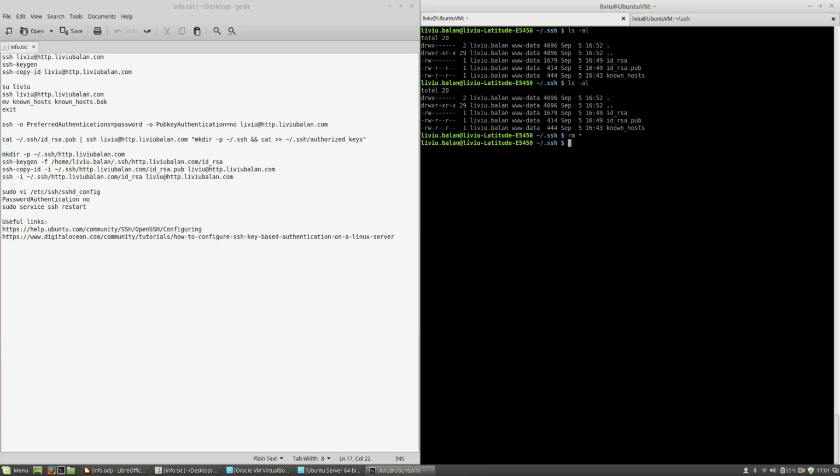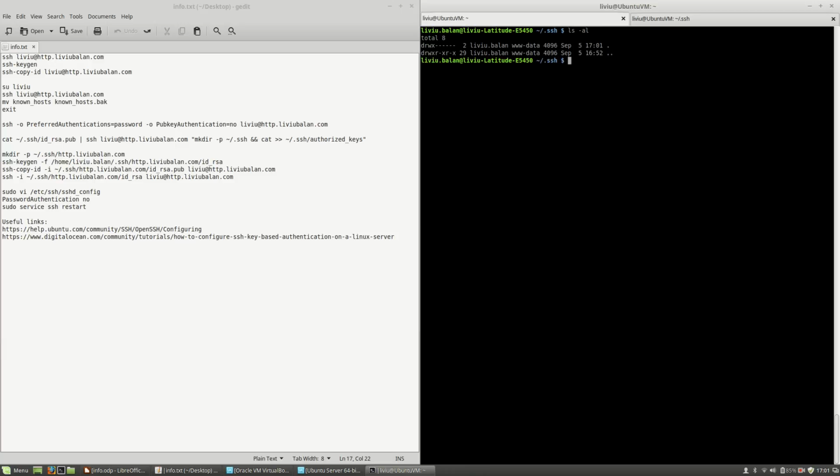I will remove all the files here, and I will generate a new key, but I will not want to put this key inside my .ssh folder, and you will see in a moment why. So I will create a new folder inside my home .ssh directory, and in this folder I will generate a new key.